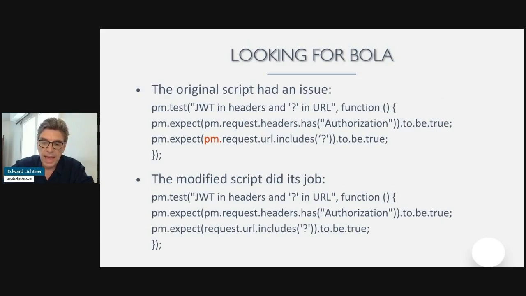Now, I have to be honest with you. The code that Postbot generated in the first place didn't work straight away. It threw an error saying that pm.request.url.includes is not a function. So I had to go into the code and change something. When I took away this little part in red, pm dot, then the test worked fine, and you have the corrected text at the bottom of the slide here.